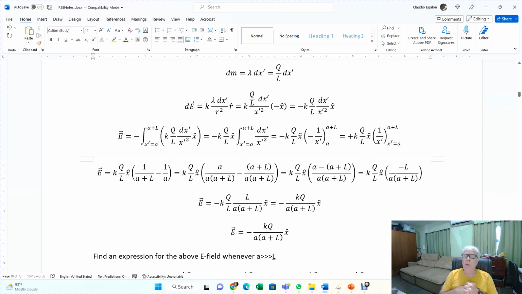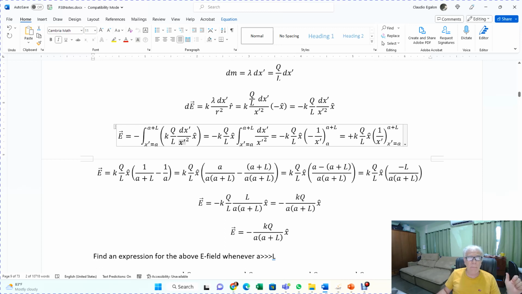Did you notice that we have a problem that's a one-dimensional problem, but it was more difficult than the ring problem because the distances of each infinitesimal charge varied. The distance of each infinitesimal charge in the rod varied from the point at the origin that we are trying to calculate the electric field, right?